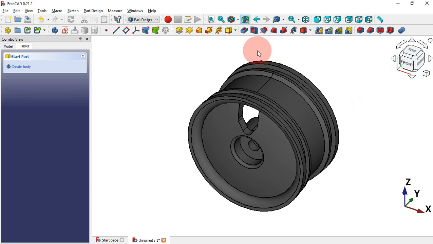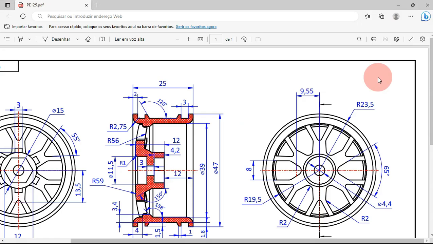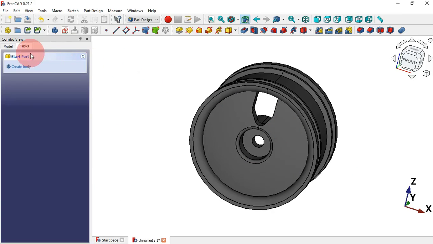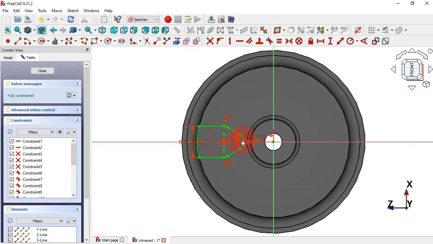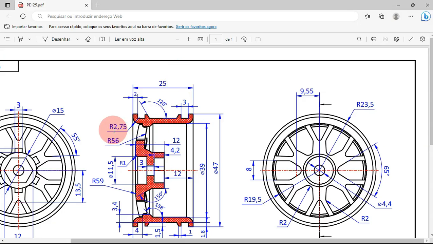In the sketch that we used to create this pocket, we can take the opportunity to trace a sketch for this pocket, to create these two pockets in a single operation. Let's do that. Just go to the model tab and to the last operation, this operation here, and double click on this sketch. First, let's hide all the constraints of this sketch. Just click on this icon. Okay, and now let's select the polyline tool and trace this sketch here.